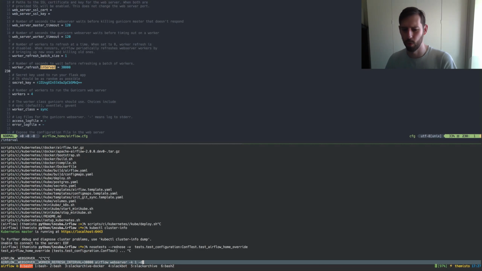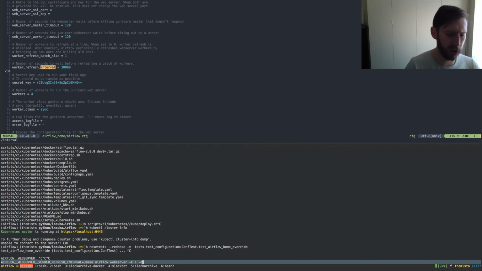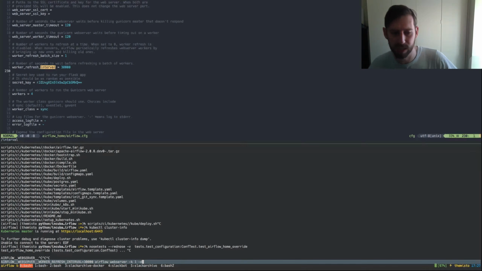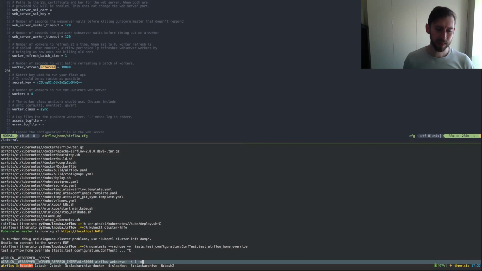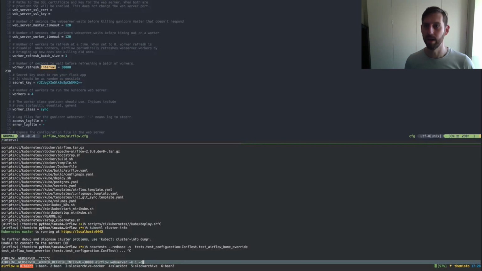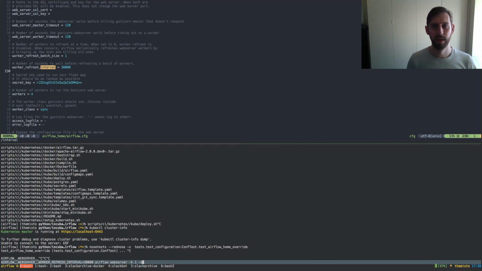I find for development that makes things a bit easier. It's always going to hit the same one and you don't end up with multiple requests going at the same time, particularly if you're trying to debug it. -d puts Gunicorn and Flask into a debug mode such that if you get an error, you end up with a stack trace in the web browser, and you can also start a terminal there to look at things and see what's going on.